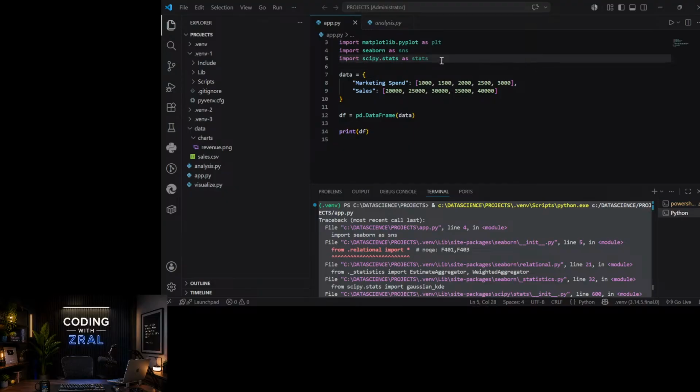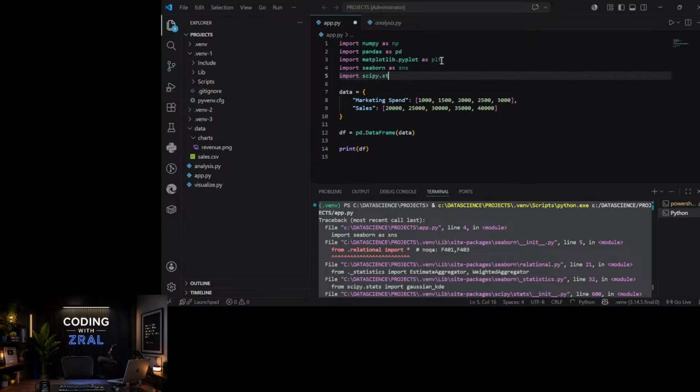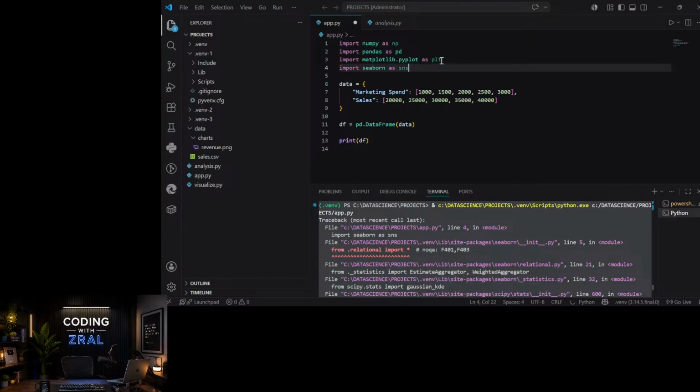I need to install SciPy first, then rerun it.